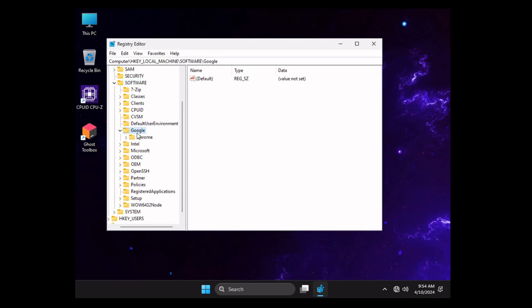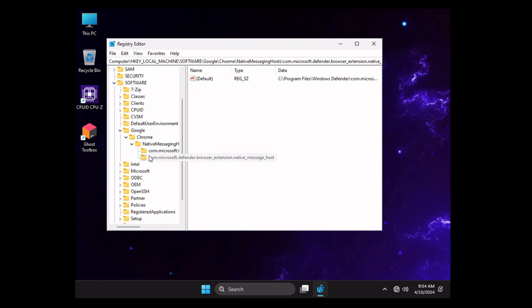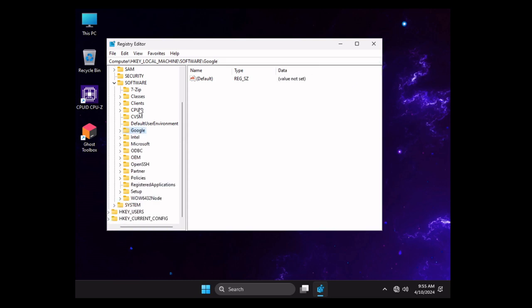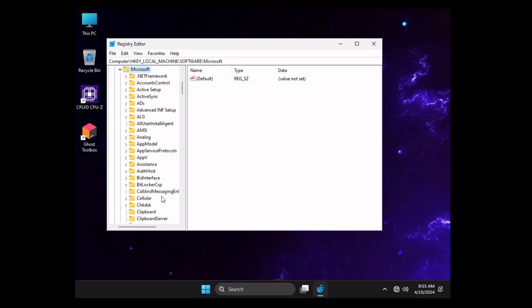In here, we do appear to have Google Chrome, at least the messaging services for the browser, and there's the Defender extension. So we do have the Defender extensions, which is probably necessary and likely part of the actual Microsoft Edge browser itself for the Defender portion when we install the operating system. But Chrome itself is not installed on this system. We do have 7-zip installed, but we did see that in the add remove programs. I don't see anything necessarily in addition here as far as configurations. So we have our services.